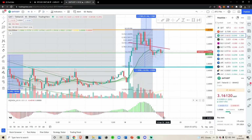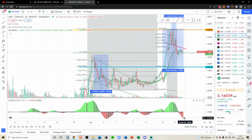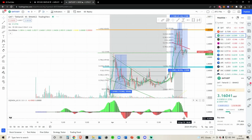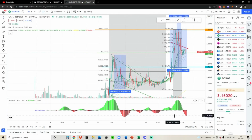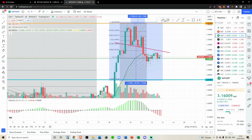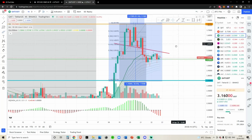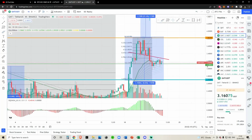So what do I see going on for GMT today? Well, we've already had this big momentum shift to the downside, and in my opinion, it looks like it's pretty much complete. The only time that we've had a move down this low, we were out of the woods within another 2 candles. So I believe within the next 8 hours, GMT is going to have another shot of breaking above this neckline that we previously broke below, and having a further push back up.